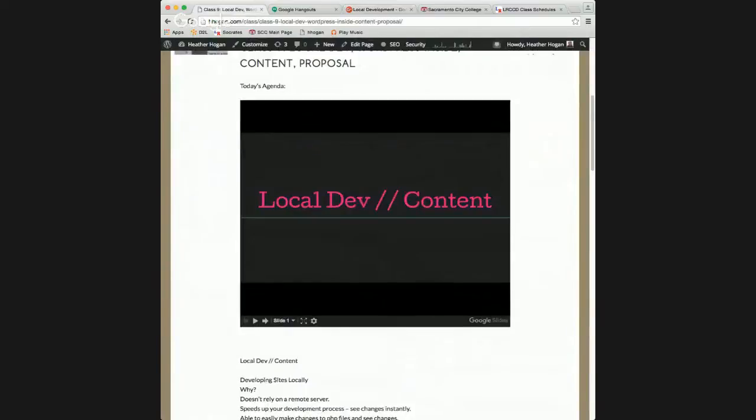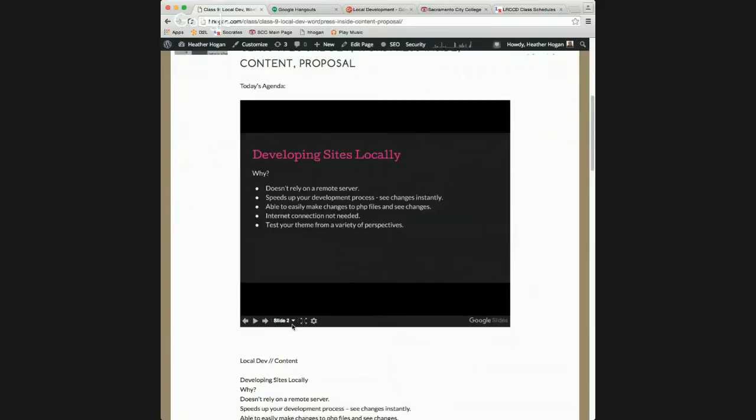A bit about local development for WordPress, because that's kind of where you would go next from here. So first up, why would you do this? And just to put a personal note on this, I did not do local development. Local development means that you're working on your website on your personal desktop or laptop computer, not on a server.